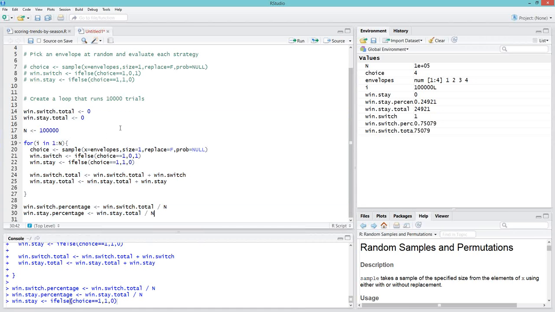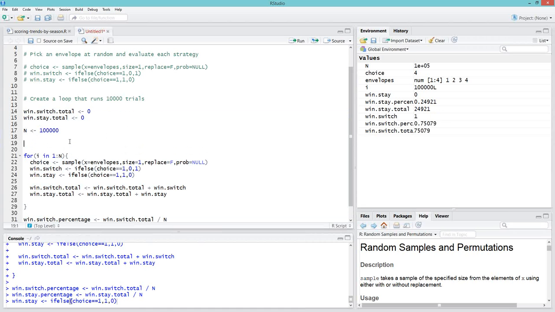Now, one more comment I'll make, and then I think we'll wrap this up unless anybody has any last-minute questions. If you want someone else to be able to reproduce your results, we call that setting a random seed for your random number generator. R allows you to do that. You can issue the set seed command, and you can choose any arbitrary integer that you want. So I'll do 1, 2, 3, 4, 5.